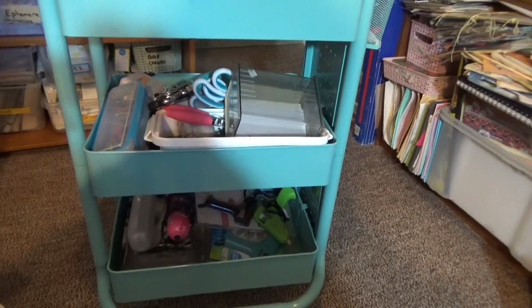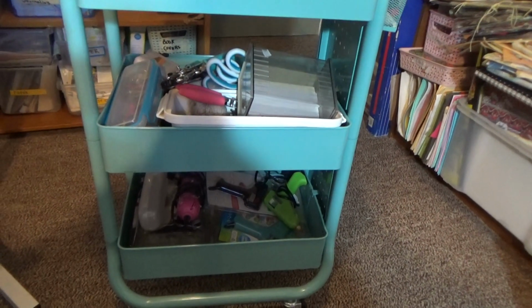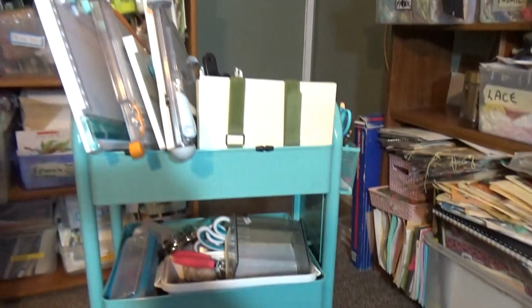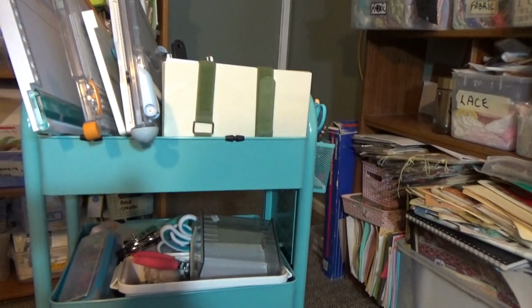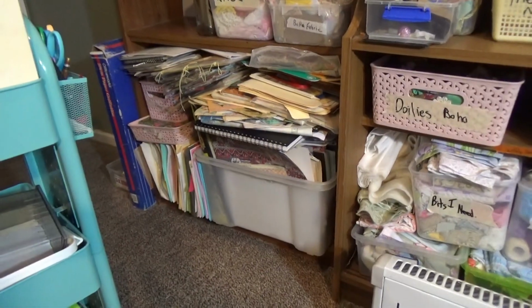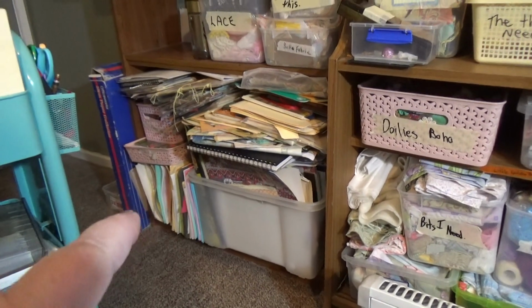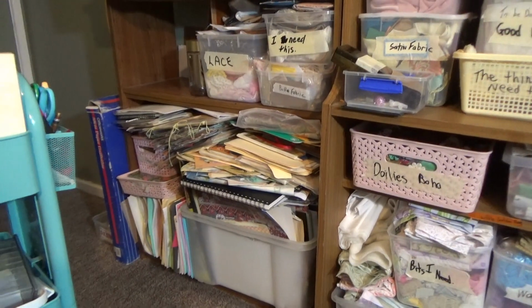Then I've got scissors, and there's, what are those things? Punches, a fair few punches there, me crocodile, and up the top I've got me cutting things and cutting boards and stuff, so I can wheel that to me if I'm doing anything to do with paper craft, a lot of which is down there to be sorted. I have got 2 of those, and another one of those boxes of paper is over there. I have to go through all my paper.